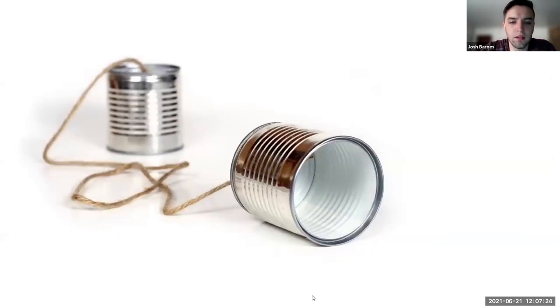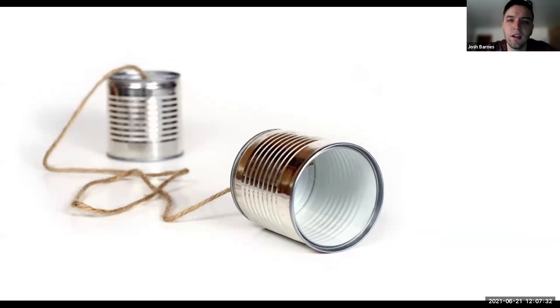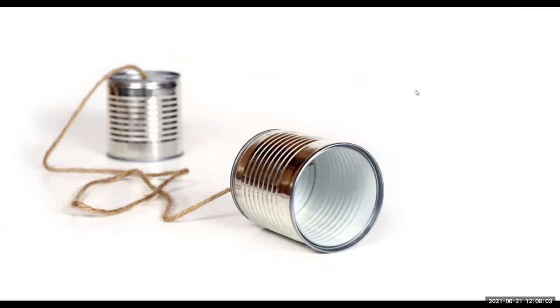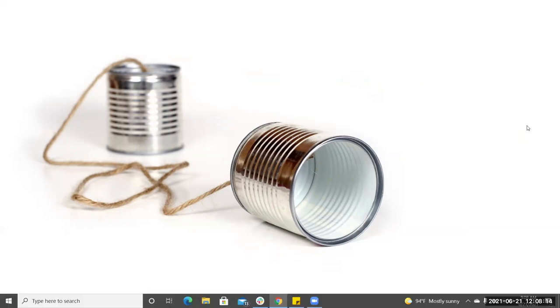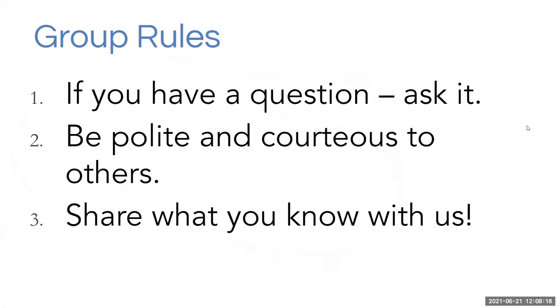At this time, anyone new to the event, we would like to hear from you. So if you feel comfortable sharing your camera, saying hi, what you do with data. Let me see if there's anyone new. Looks like there are some names in here I don't recognize. Do you guys feel comfortable saying hi and what you do? I see Joel or Dallas, maybe. You guys don't have to if you don't want to, though. Hi, I'm Joel. I've been on these meetings many a time. Oh, sorry about that. But happy to have you here again. Hi, I'm Mike, and this is my first time. All right, glad to have you guys here.